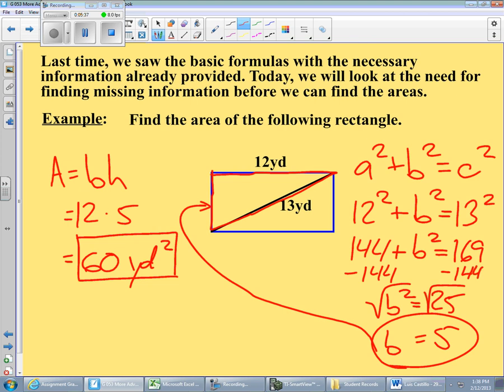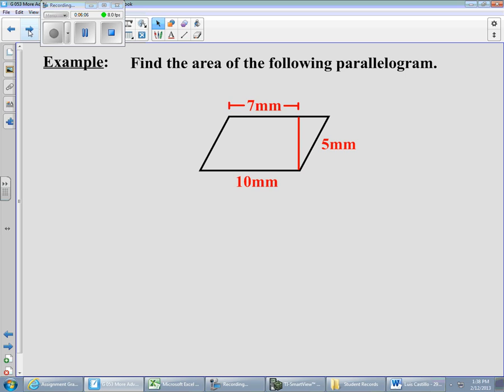Now, while we're here and thinking about it, what do you call this where you have a right triangle where all 3 of your values are whole numbers? Yikes, everybody needs to know this one. When you have a right triangle and all 3 side lengths end up being exactly whole numbers, this is called a Pythagorean triple. You need to know that vocabulary. But anyway, there's one possibility of how this might work. Let's look at another question.